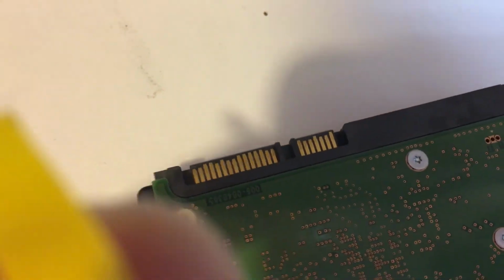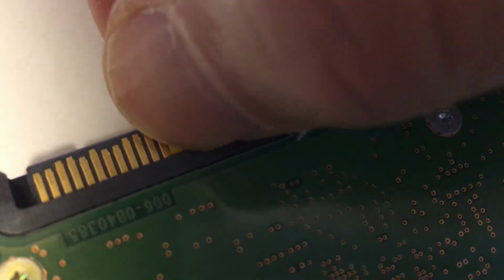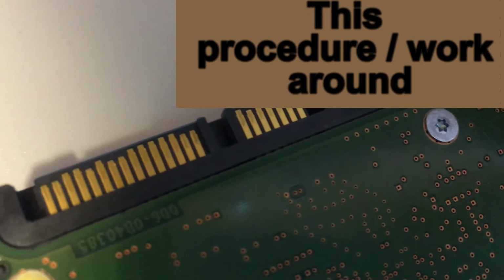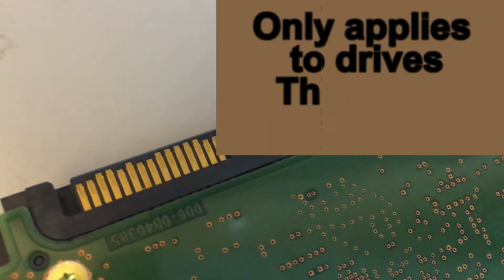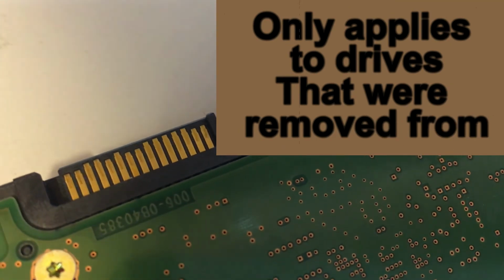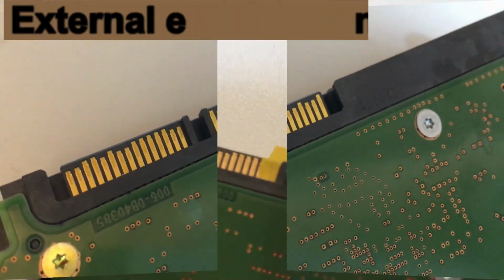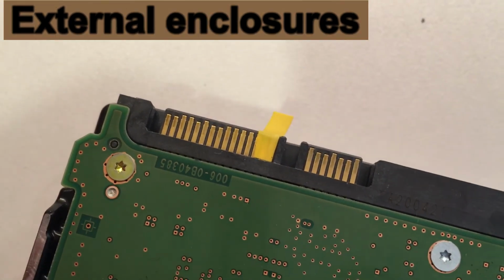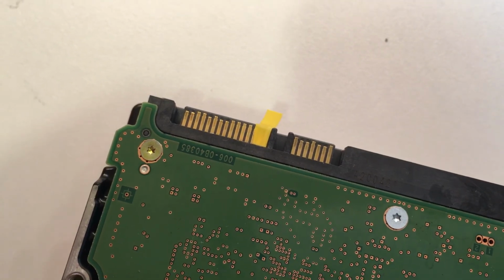The drive's not coming up, so I have to try the whole blocking the third pin. Do this at your own risk. I am not an expert. I have to put this piece of tape, I gotta cut it more, to block, it's a power thing, so I don't know all the details, but I know you have to block this third one here, but it doesn't matter if you block the first two. Do this at your own risk. Let's see if it works and see if the drive comes up. If not, I'm gonna have to make it an external drive.